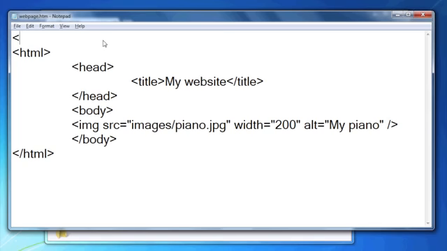We start like any other tag, but then we add an exclamation mark to tell the browser that this is not actually an HTML tag. Then we write the word doctype, D-O-C-T-Y-P-E, in capital letters, followed by a space, and then in lowercase letters, html. Then the closing tag symbol. This must be the first thing on every web page.